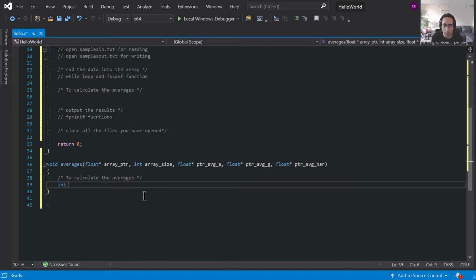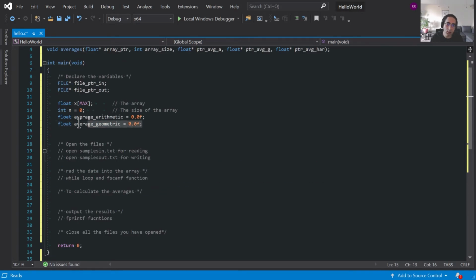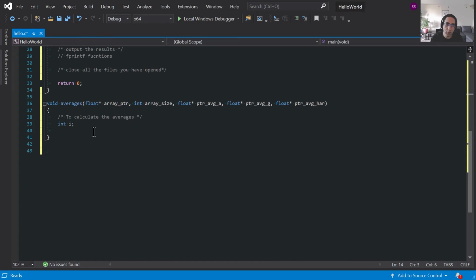So we can have an iterator i, for example, and then I can either initialize them as 0 in the main function or initialize them as 0 here.